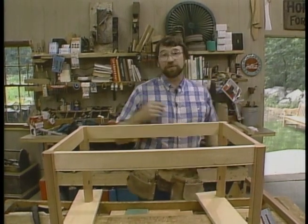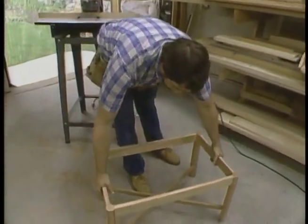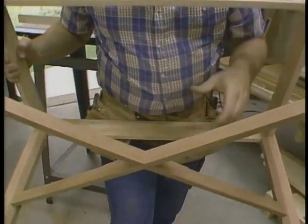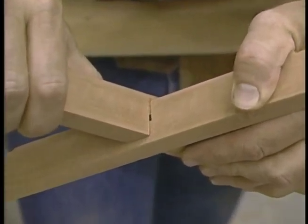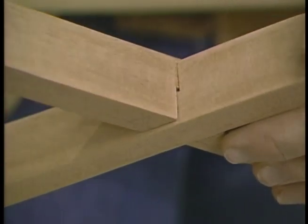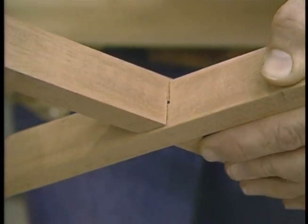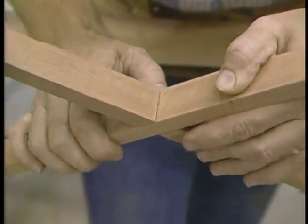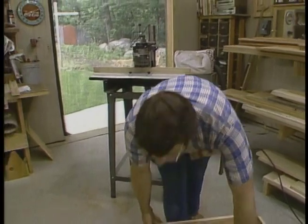So now we're ready to move on to the next step, which is to work on the cross brace, which is at the bottom of the table. And if you look at it, you can see that the 2 pieces are lapped over on one another with a half-lap joint. Now, if the table had been a perfect square, the angle of the cut would have been 45 degrees. But since this is a rectangle, it changes, and I've calculated the angle to be 28 degrees.